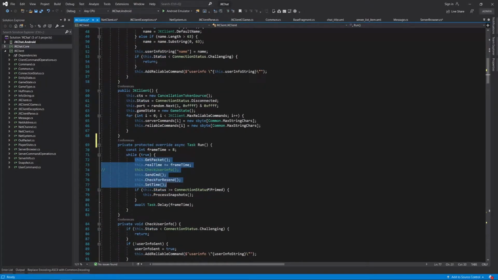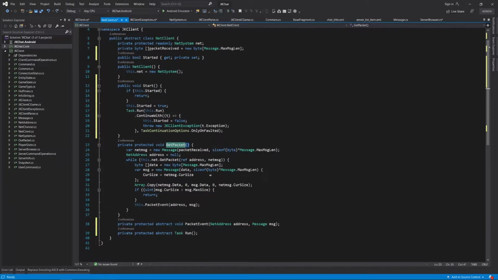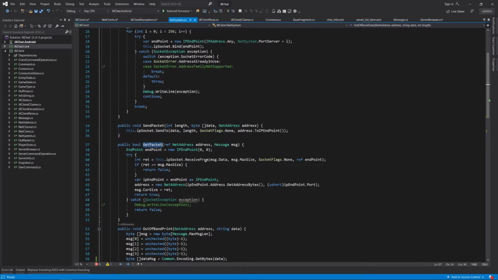So all of those won't do anything. That task will be started, it will go into an endless loop, but it won't do anything. It will try to get some packets from the network, but it won't get any packet because it will try to call receive from, it will throw an exception, and it won't receive any data.